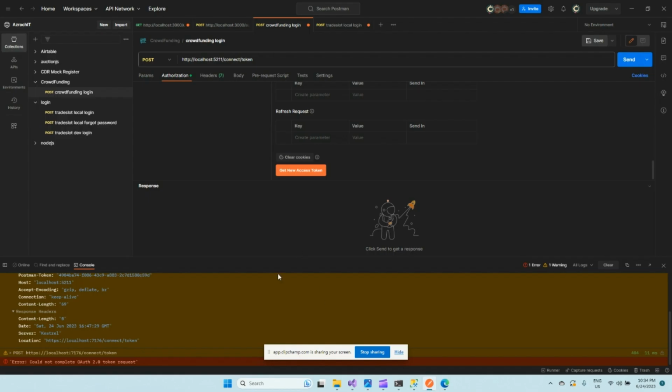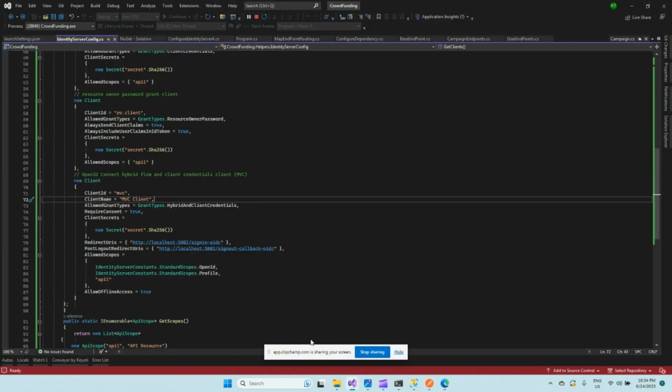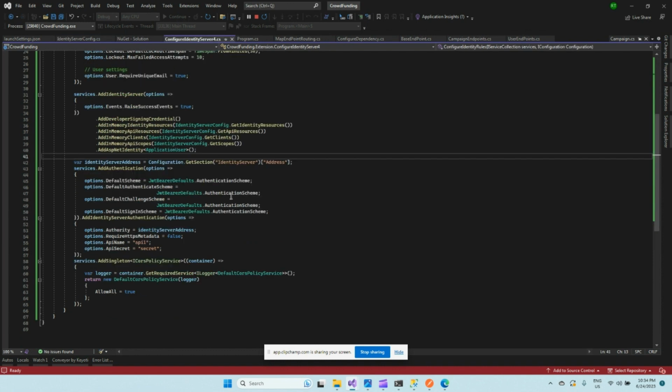Okay, so the reason we are getting this error is that, if you go to Identity Server 4, the Identity Server 4 address we are taking from configuration.